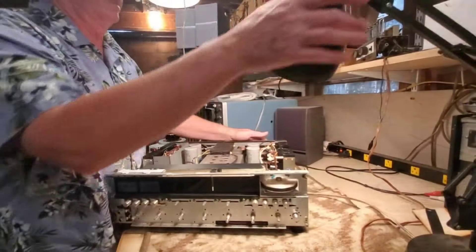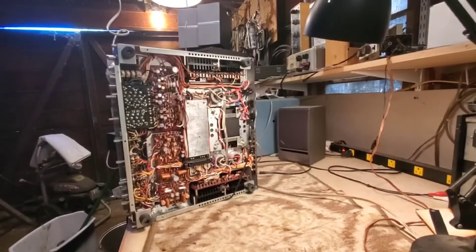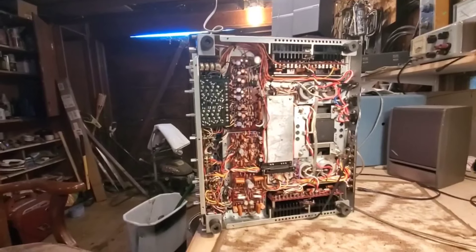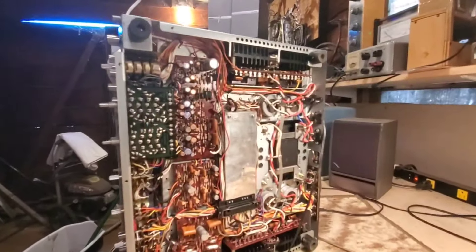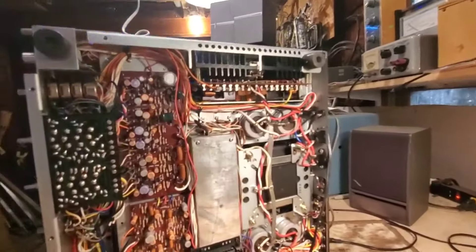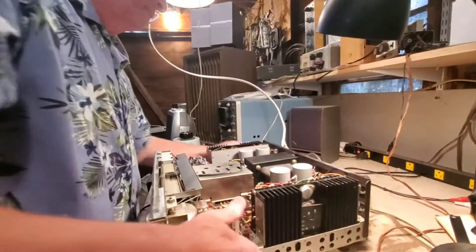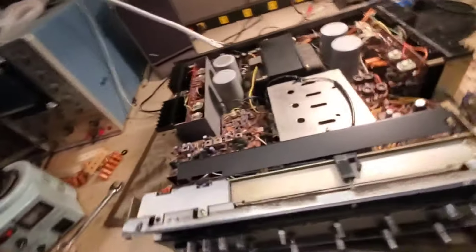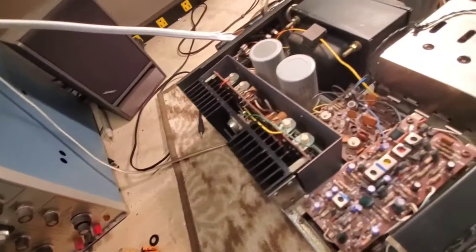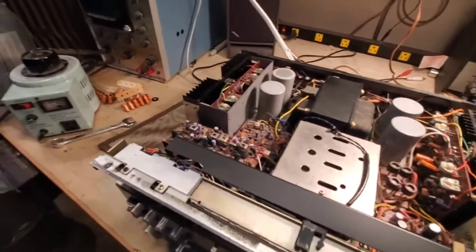Let me turn this over so you can see the bottom. When I did a full visual inspection on the boards, I noticed work had been done, but there was solder bridging. When I straightened that out and removed the shorts, it came out of protection. These have a protective relay built in — on startup the unit does a self-test, and if something's not right it won't come out of protection. It'll just idle there. You'll have the pretty lights, but that's about all. I fixed that problem and got it addressed.